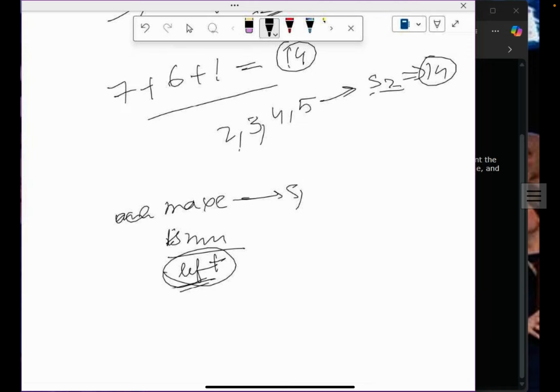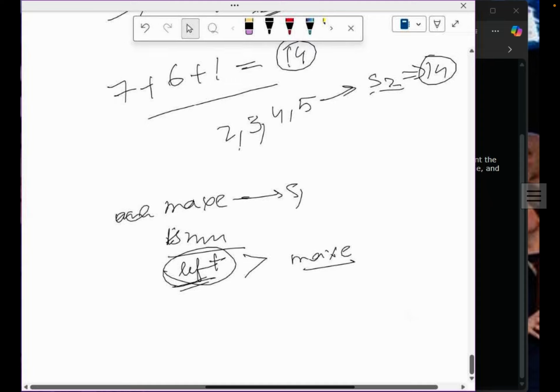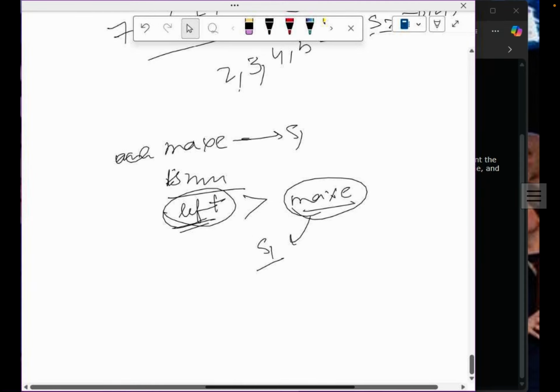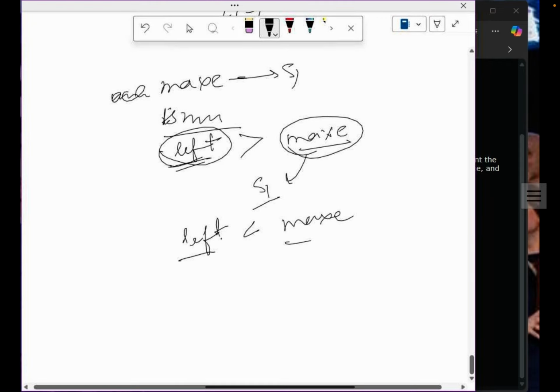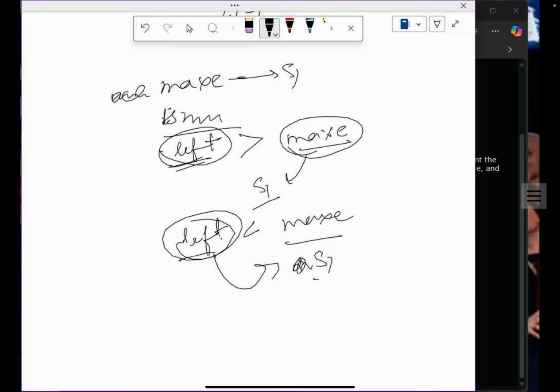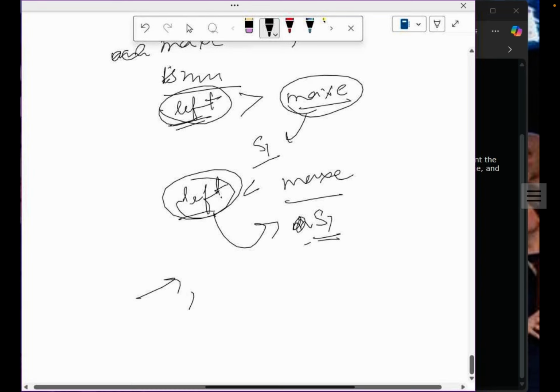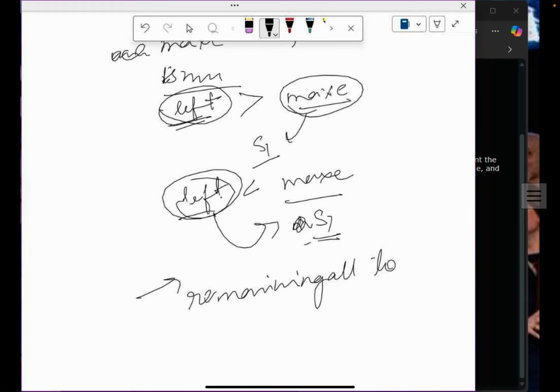So if the left value is greater than the max element, then we will be adding the max element to the S1 set, until and unless left is less than the max element. Once left is less than the max element, we will be adding the left element itself to set S1, and we will be adding all the remaining elements to S2.